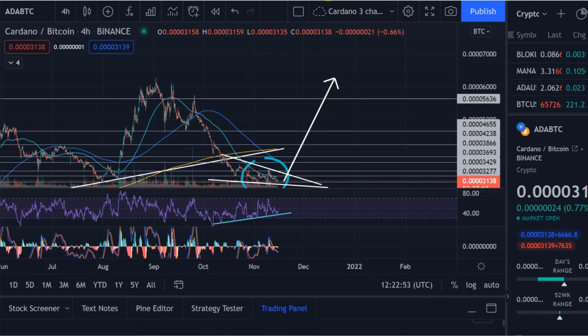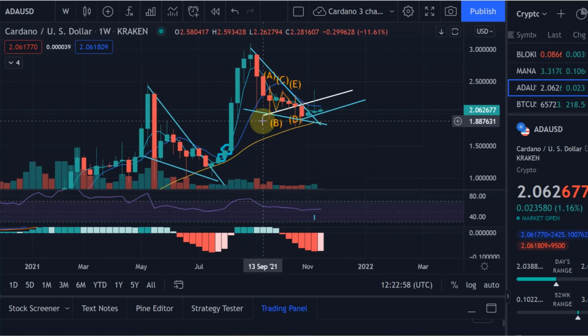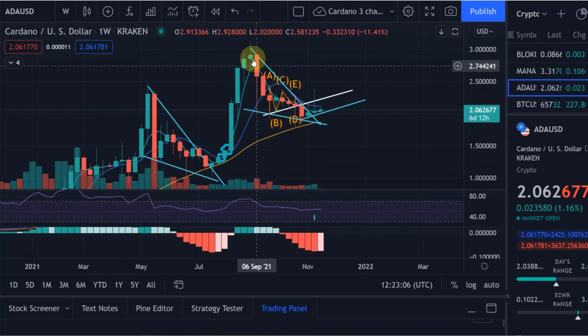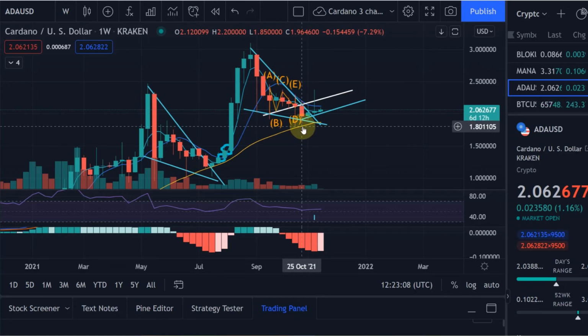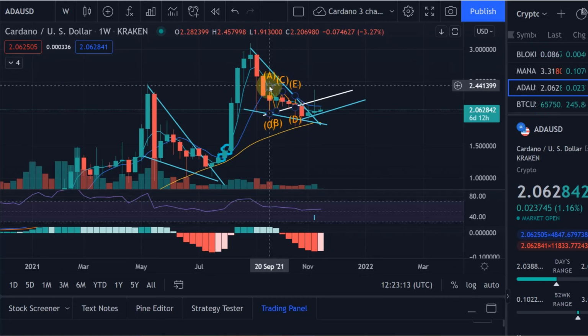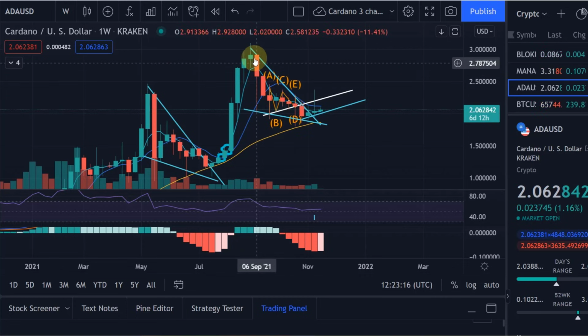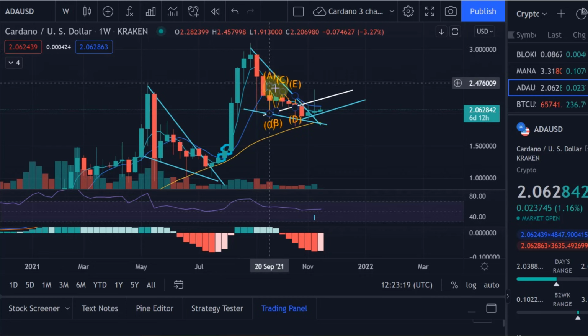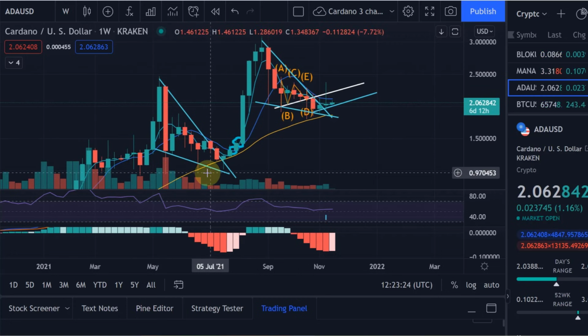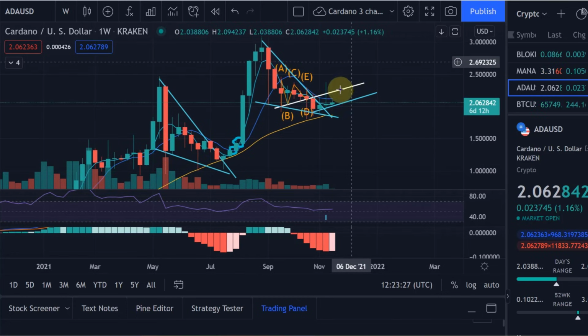The only thing, in my view, that I talked about that has not happened since I really started to talk about Cardano is that I expected throughout this correction, I always expected us to get to the 181 level, but what never happened was that we started to follow Ethereum. I did expect that we would have a move up and a move down. Now that didn't materialize. We moved down all the way. But again, we did the same thing that we did here before, and I would expect us now very, very shortly to go higher. And I'm loaded up with Cardano.